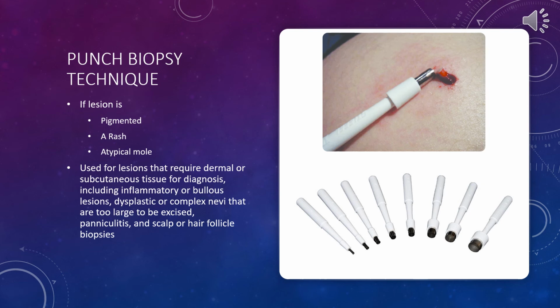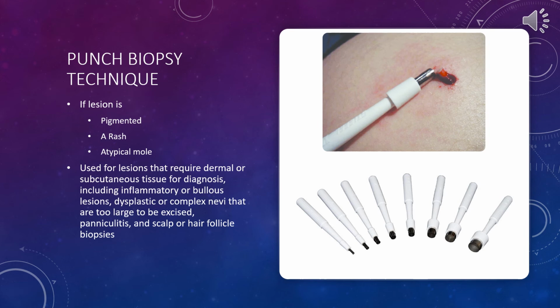Performing a punch biopsy has the advantage of securing a specimen that extends into the level of fat. Because it can show pathologic changes in the deeper dermis, it enables identification of diseases like sarcoidosis. One disadvantage of the deeper punch biopsy is that it tends to produce a round and slightly depressed scar.